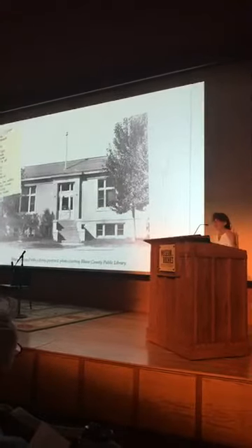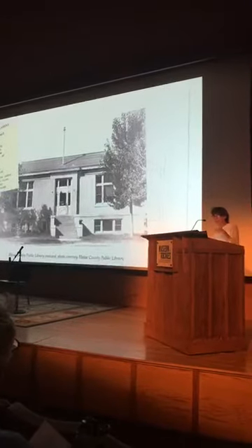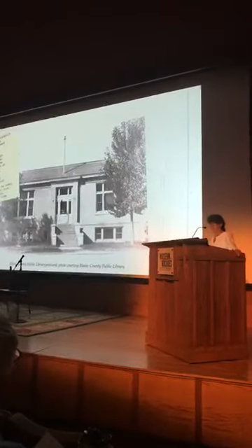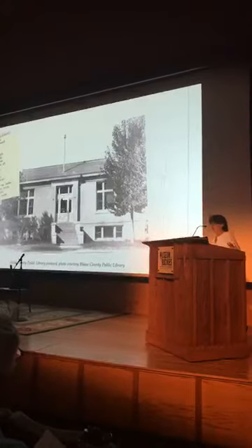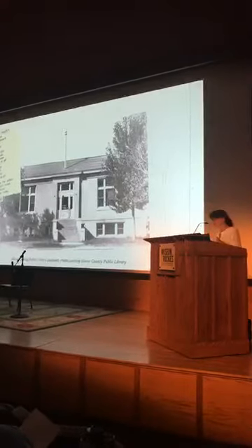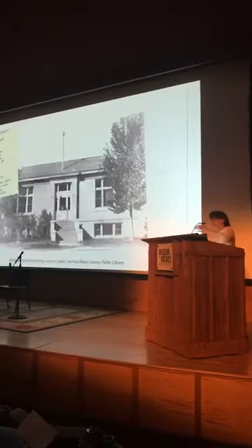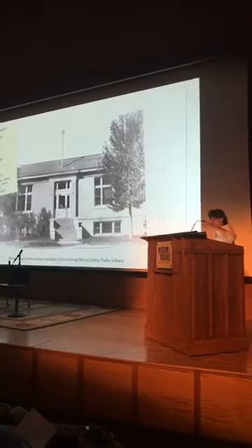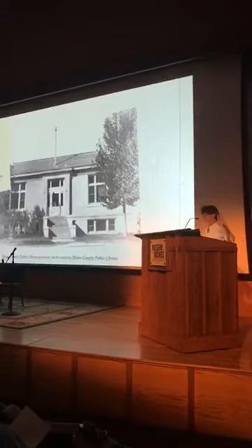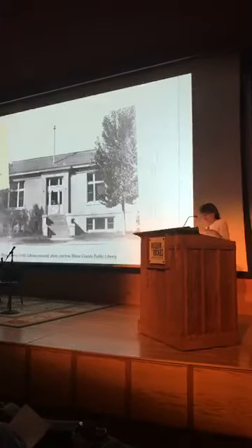She also talked about the process of getting county commissioners to do anything—not a new phenomenon. To establish a county library, they had to get the majority of people in the county to sign a petition saying they wanted to be taxed for a library. So they went by horse and wagon on country roads, sometimes no roads at all, all over Blaine County gathering petitions. But when they brought the petitions to the county, officials rejected them on technicalities—signatures didn't match exactly, or the wife wasn't the taxpayer, the husband was. They had to do it all over again, and the second time, many women said they'd been told they couldn't or wouldn't sign it.